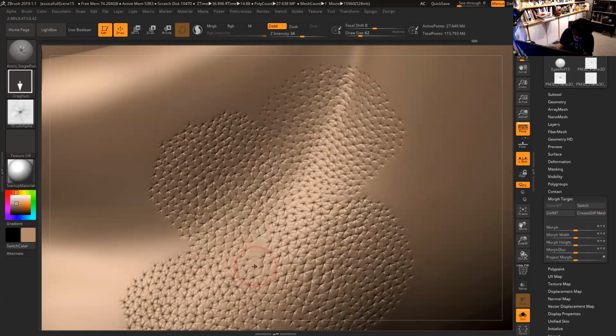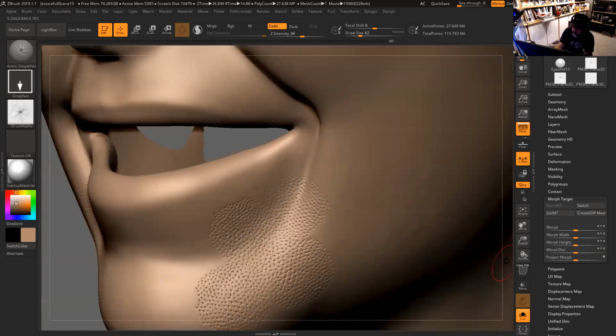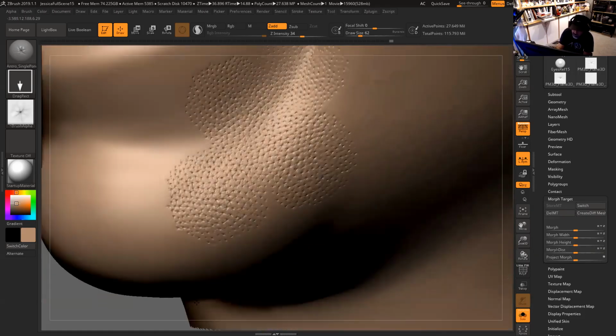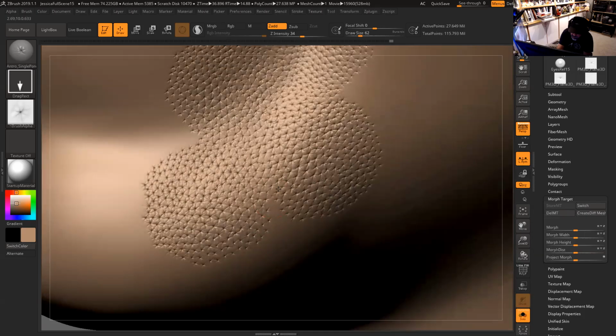And then if you want to blend this whole thing with something else, we can always use the morph brush, right? Or we can come up with some other variations and add on top of it. So let's go here. You see that entire area now, I already have kind of detailed, right? Just by using those circles.